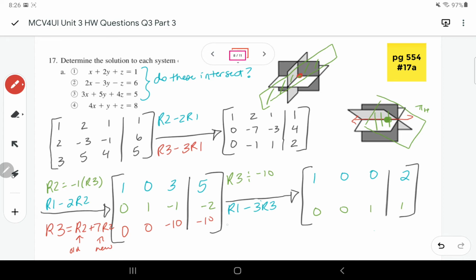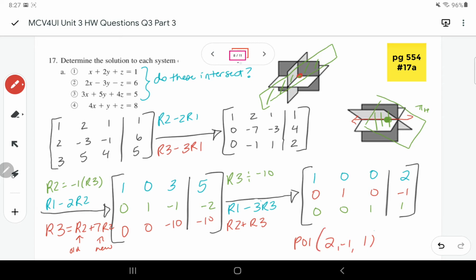The last one, row 2 plus row 3, because I've got a -1, I just have to add that one in. So when I add the green row 2 from the previous step to the new row 3 over here, what will I get? 0, 1, 0, and -1. So the POI ends up being this case here. The POI is 2, -1, 1.